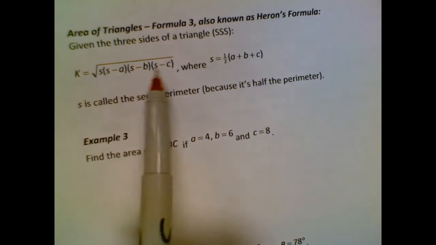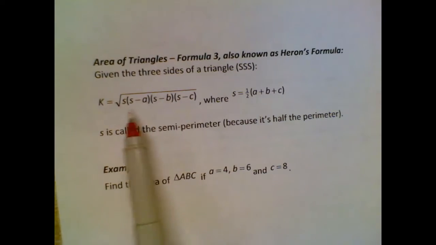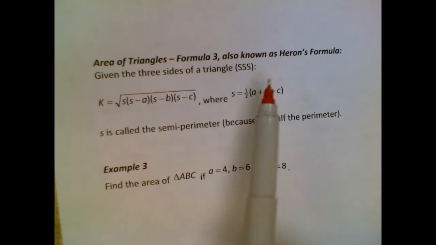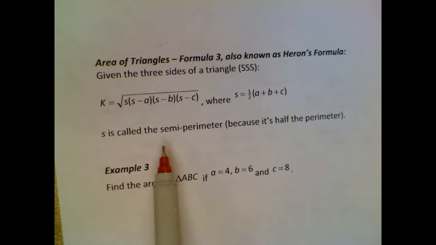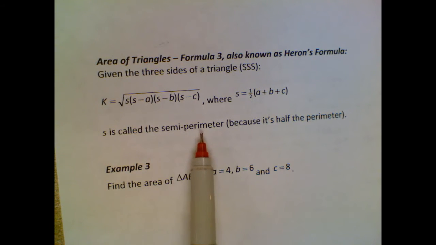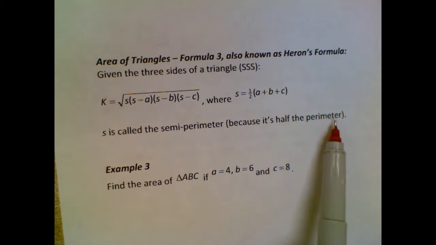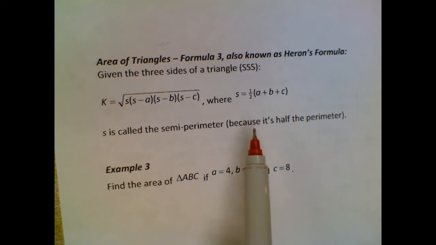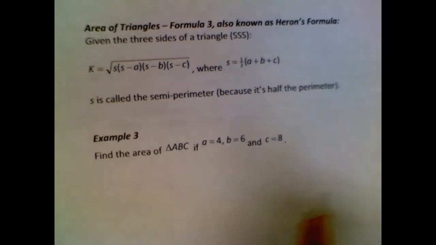So look, this next formula is just all sides. Okay, SSS, no angles. Notice there's no sine in this one because I don't have any angles. So if you don't have any angles, you don't have to use sine. But there are these S's. This S means semi-perimeter. And what is semi-perimeter? Semi-perimeter means half the perimeter. And what does perimeter mean? It means you add up the 3 sides. Half the perimeter, so S is half the perimeter? Yep. And then from there, you just punch in the formula and it's plug and check.